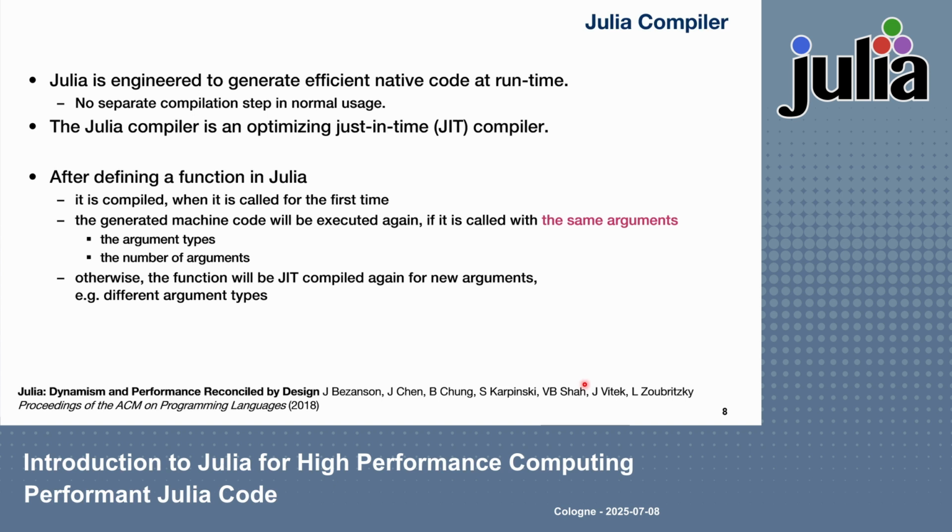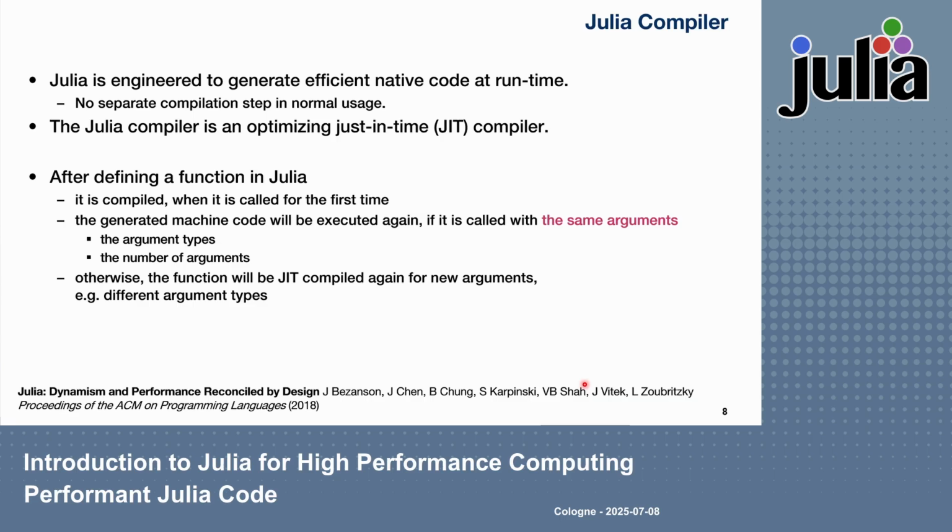The Julia compiler. Maybe you have experience with C, C++, Fortran, and tons of experience with other compilers. The Julia compiler is, let's say, different. Julia does not really compile the code when you define your function. For example, if you define a function, like Alex mentioned this morning, say hello world, which prints hello world, you have a function, but this function is not compiled yet.